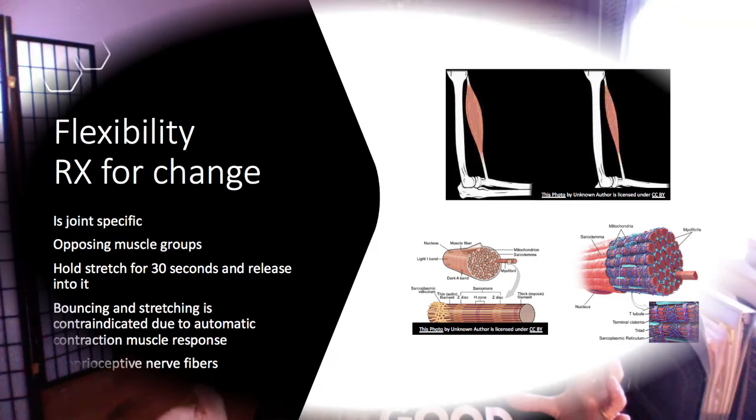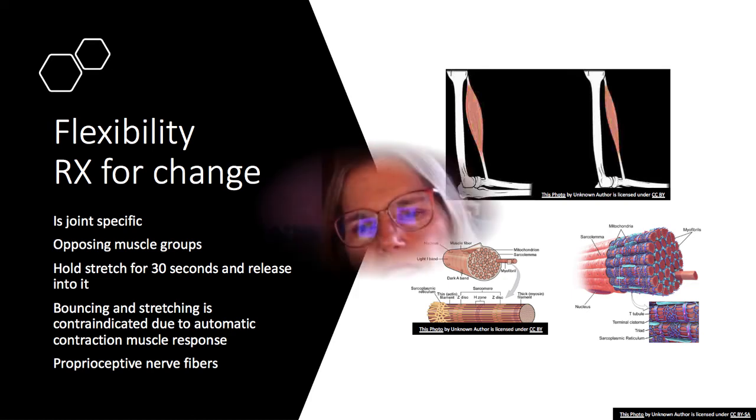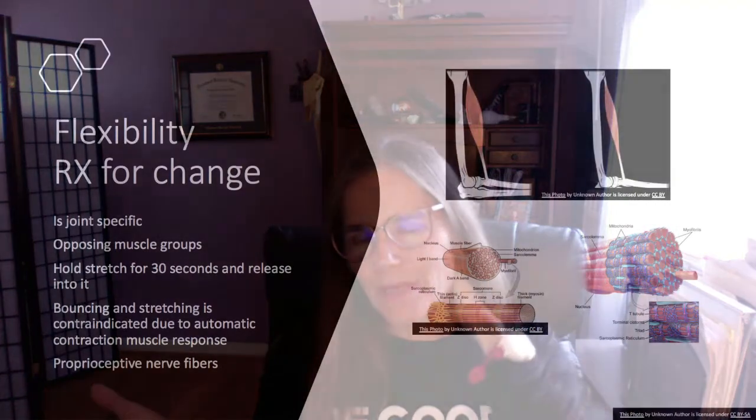Because, again, a muscle usually crosses a joint, right? And so if the muscle is too tight, then it's holding the joint too tight. The other thing is that the muscle fiber itself can get smaller and tighter. So it's really important that we work very gently on pulling it longer. And again, we always need to work on opposing muscle groups.